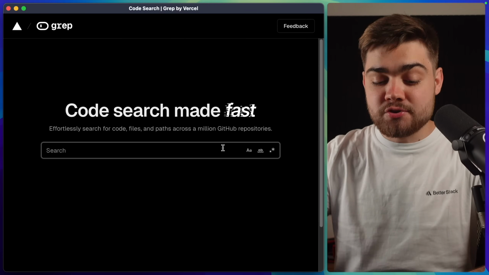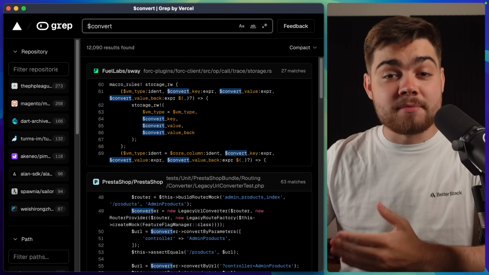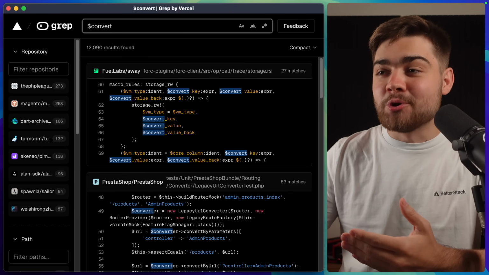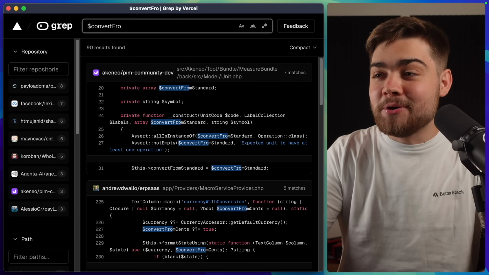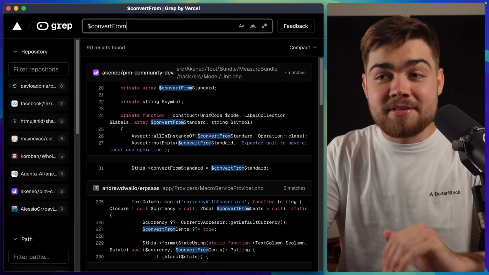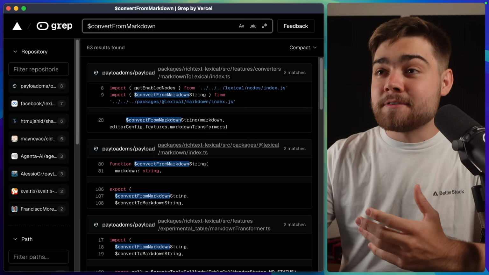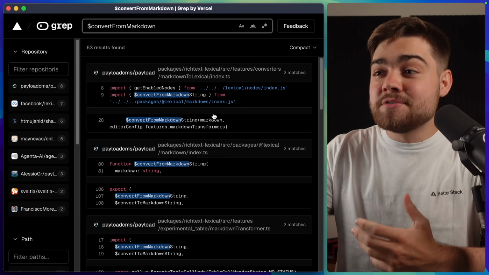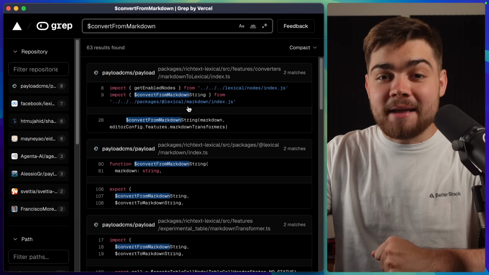If I search for a function that I was trying to find some usage of, in my case it was a convertFromMarkdown function from the lexical package, you can see as I type $convert here, we're seeing the results for that immediately. And literally every character I put in, we're seeing new results coming from that search query. It is insane that they've got it going this fast, and it's searching millions of GitHub repositories. If I finish this off with convertFromMarkdown here, you can see I have an example of how to use this function in a project, and in this case, it's from Payload CMS.